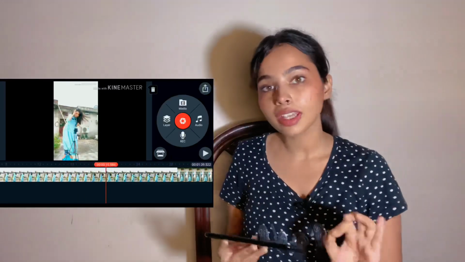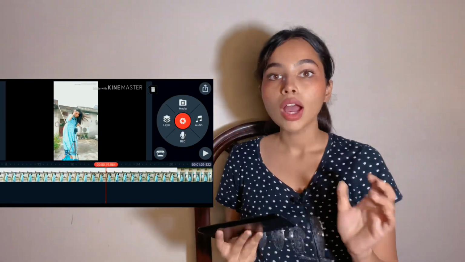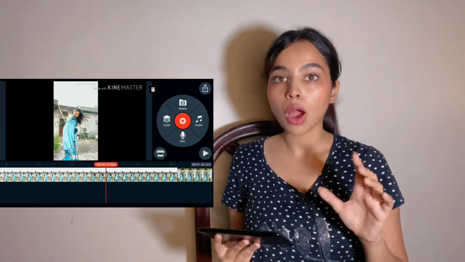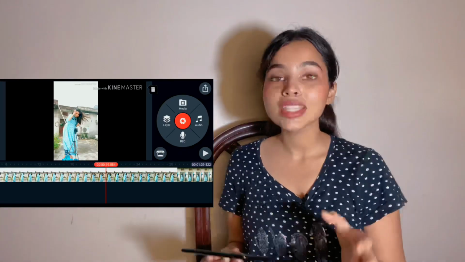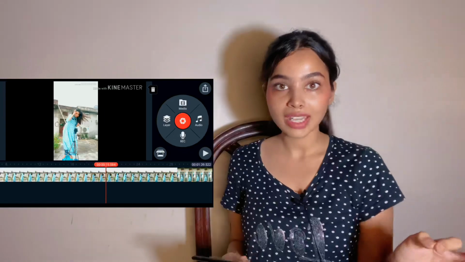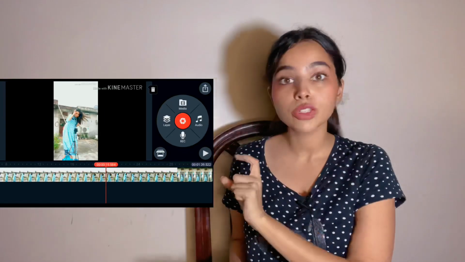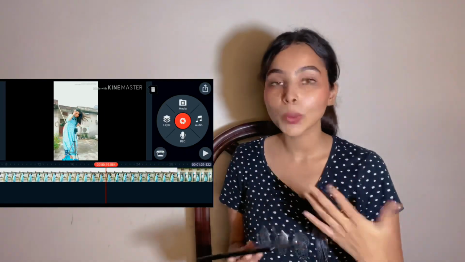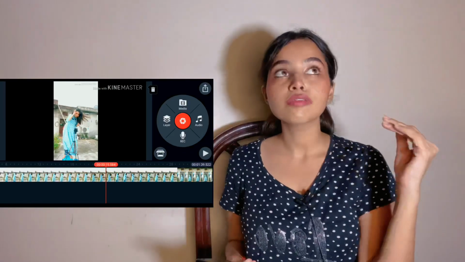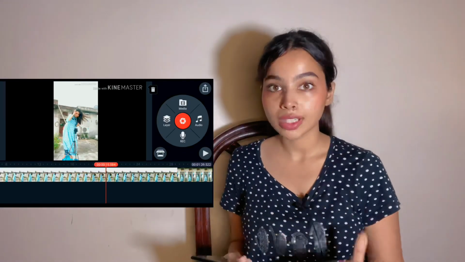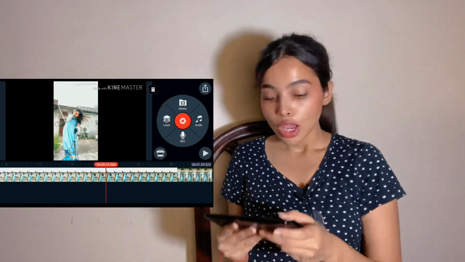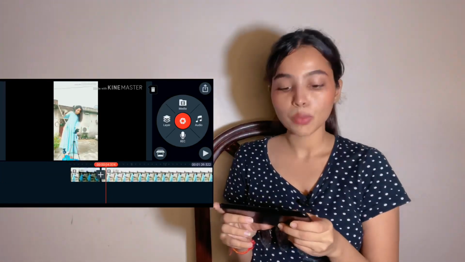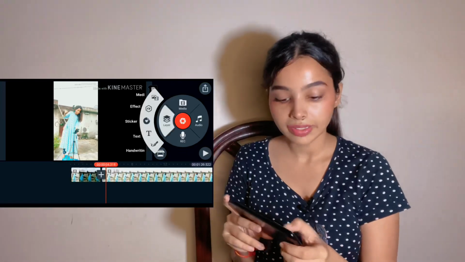So this is the first basic thing that you need to learn, is how you split the video, how you trim to the left or to the right of the playhead. So now you can seamlessly edit your videos. Like if there's any part in between of the video that you want to cut, you can just quickly cut it. This is the first basic thing that you need to learn while video editing, and Kinemaster allows you to do that. So the next very interesting thing is layering.